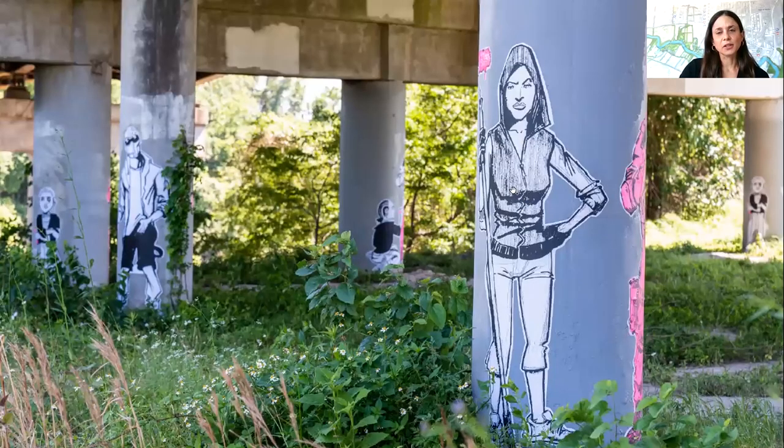And he developed a project that is made in wheat paste. You can still see it now, and there may be some additions to this later on as well. That was primarily female protagonists, which, you know, street art is not known for its female protagonists that often, but he was trying to redirect that narrative and present these female characters among several other characters who are painting here. This project is called Perpetual War, and references the industrial and military history of the bayou as a means for transporting military equipment.